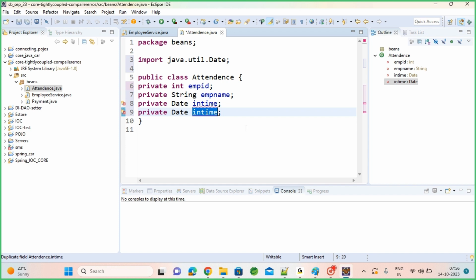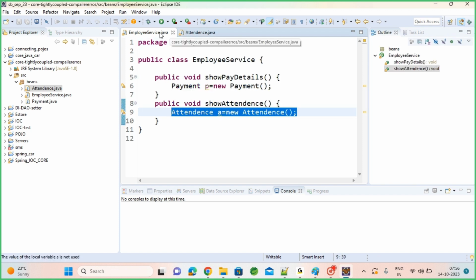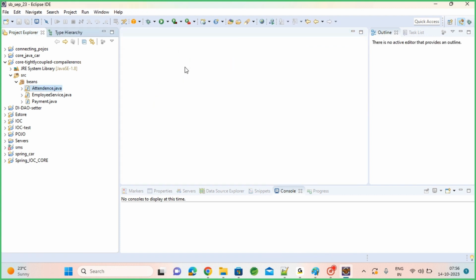The daily login details I have. I feel I need some extra details and this class itself is not helpful. I thought of creating a new class.